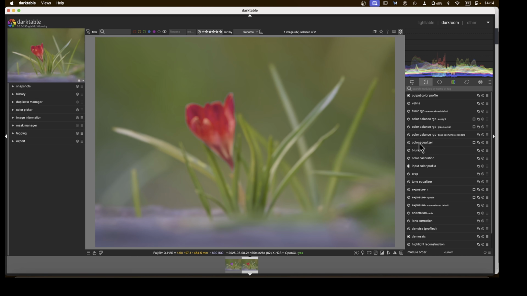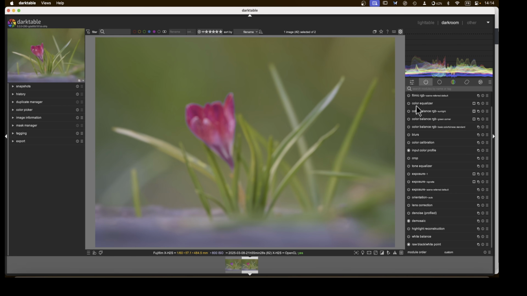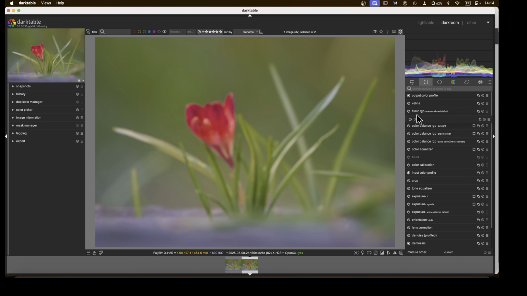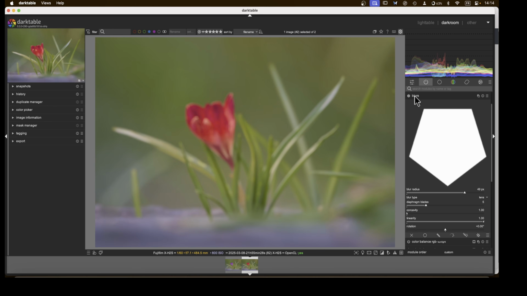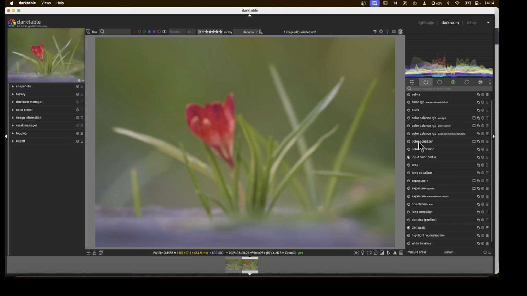Now just to separate them out, I'm going to move color equalizer up. No, I'm not going to move it above RGB. It's the blur, sorry, I want to move. I'm going to move the blur to just under film it. There we are. That doesn't really change the look of the image. So we have tone equalizer on top of exposure before crop. This is important. No, sorry, it's color equalizer before the color RGBs.